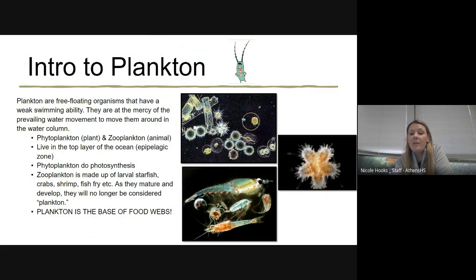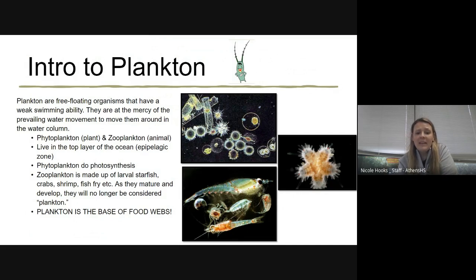When they grow, then they grow out of being a plankton. They're no longer a plankton and they become a nekton, which means they can move themselves within the water column. And nekton include fishes, marine mammals, marine reptiles, etc. We'll get to nekton when we get into Unit 5.